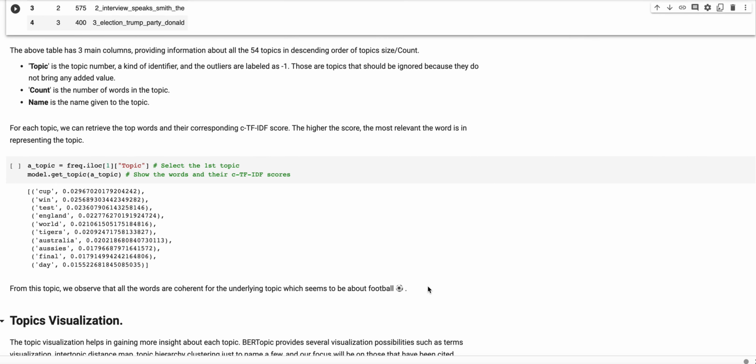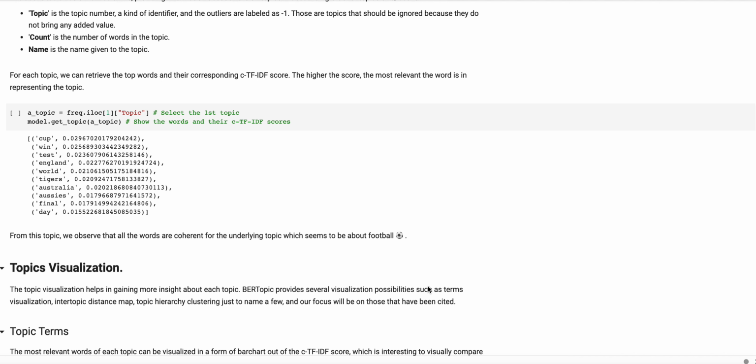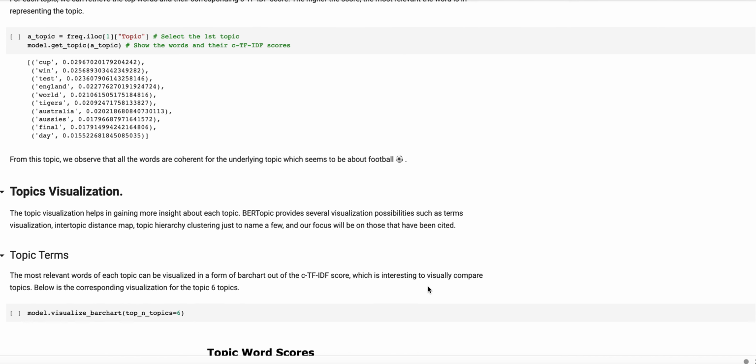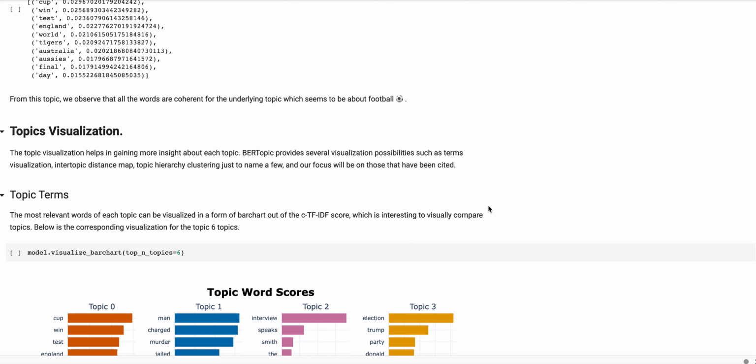So after we get our topics, what we can also do is visualization. Let's have a look at this one first before moving to further visualization. The first visualization we'll use here is the topic terms.